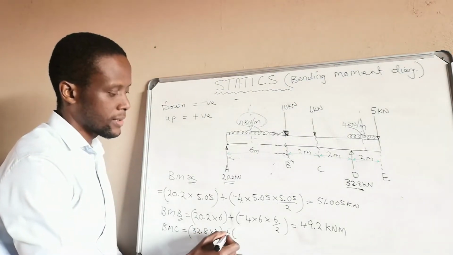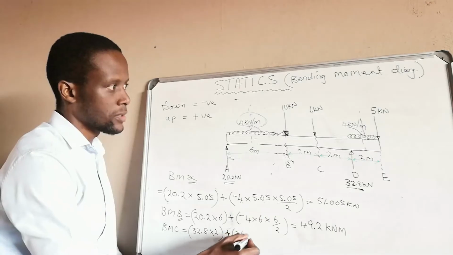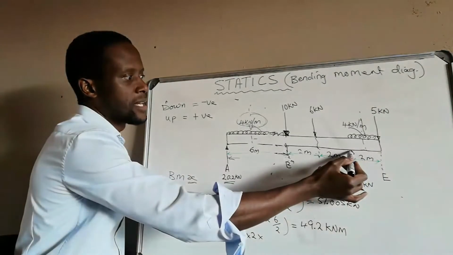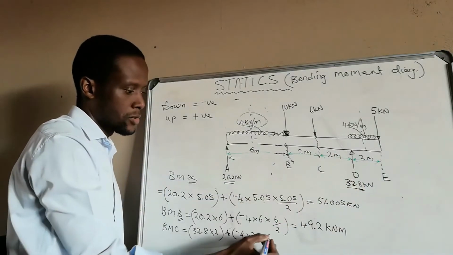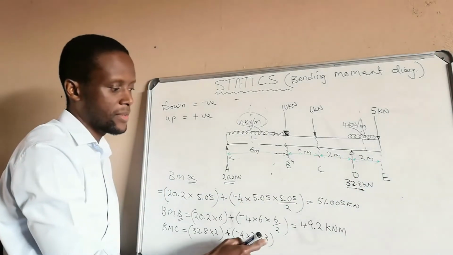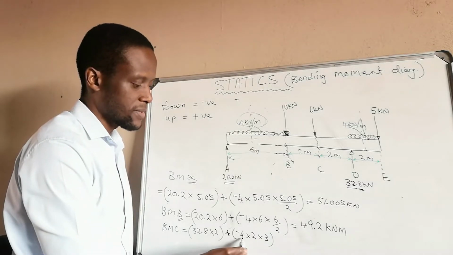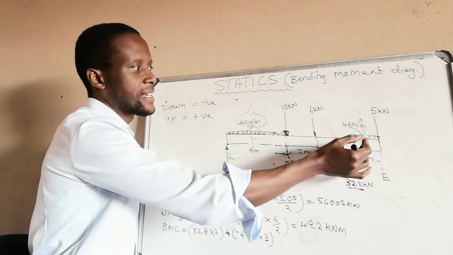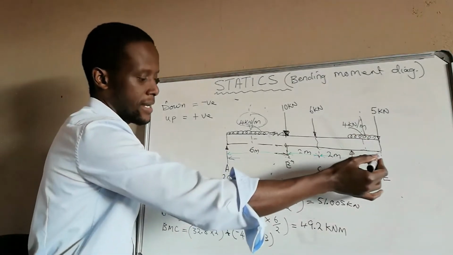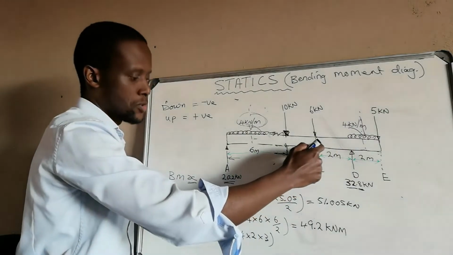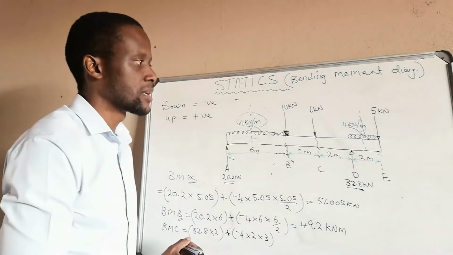We add to our negative 4 times 2 times, now the distance from there up to there, it's a 1 plus 2, that's a 3. So we'll be multiplying by 3. How the 3 came about is because 2 times 4 gives us a 8, and that 8 should be applied at half mark of 2. So we have 1 on that side and we have a 2 on that side. That's how come our 3 came about.